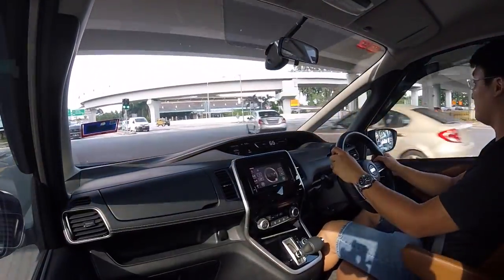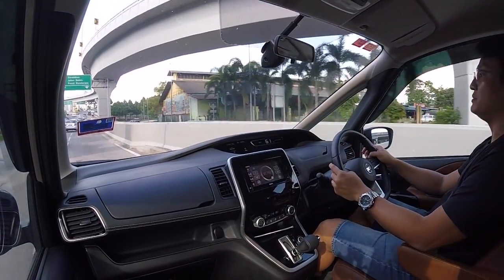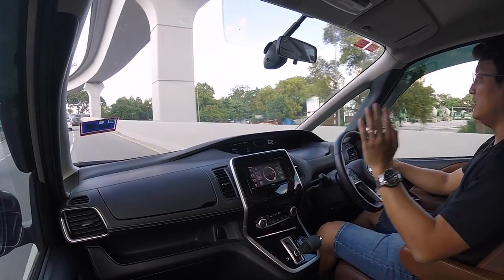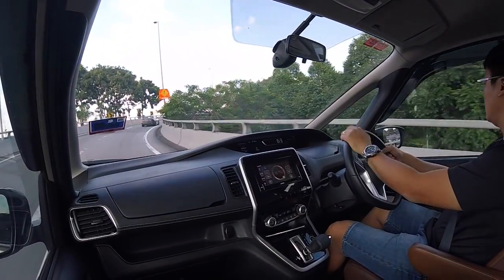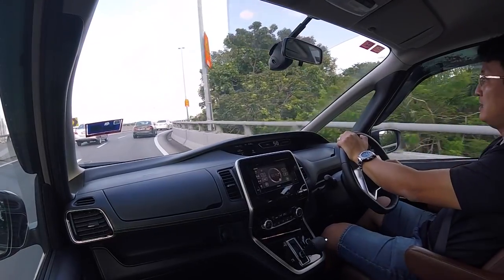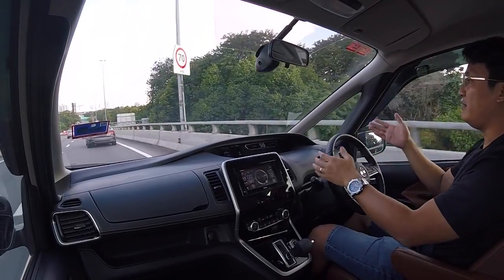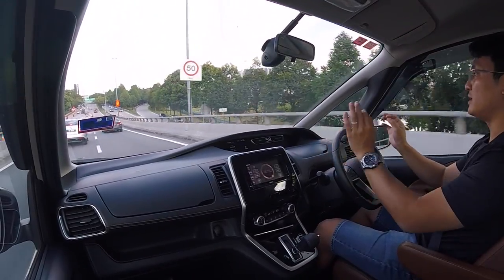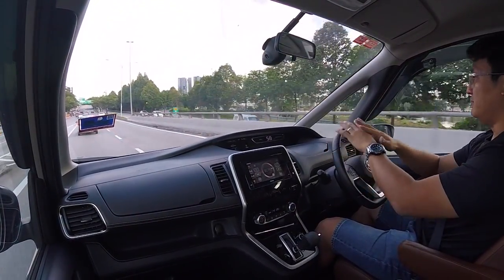It has a push when you're not fetching a lot of people. I just brought my family up Genting — fully loaded: four big male adults and three ladies. It can do the job, it's just not very powerful. But on nicely paved roads like these it's very smooth and comfortable, and visibility is great.